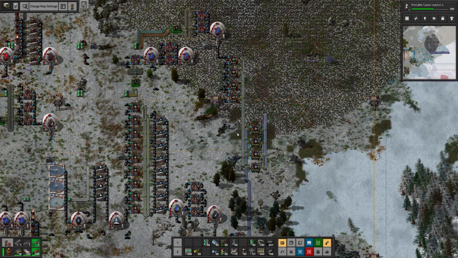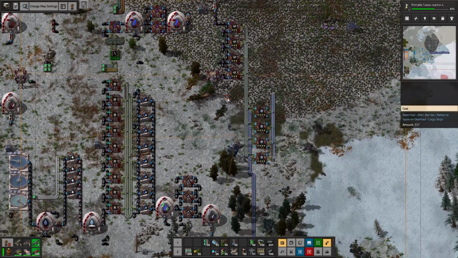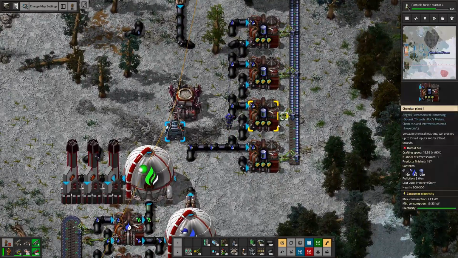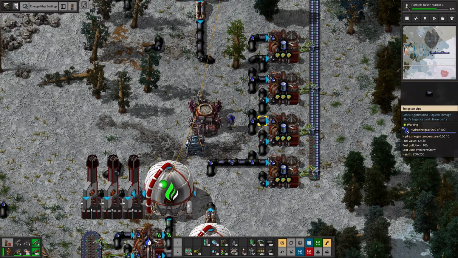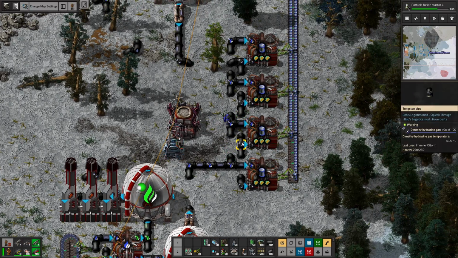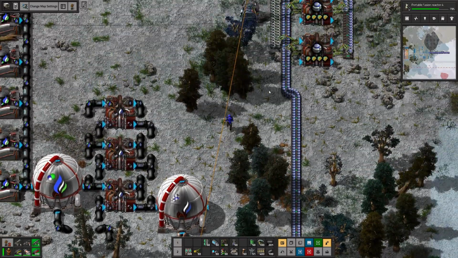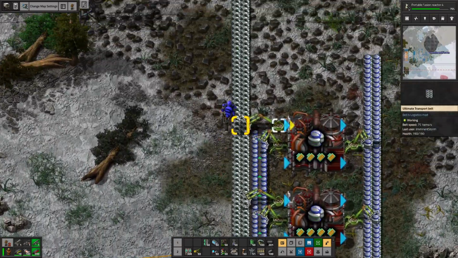In the last episode, we finished up the production and assembly of our rocket fuel modules. We have our combination of hydrazine and dimethylhydrazine over here to create the fuel canisters.